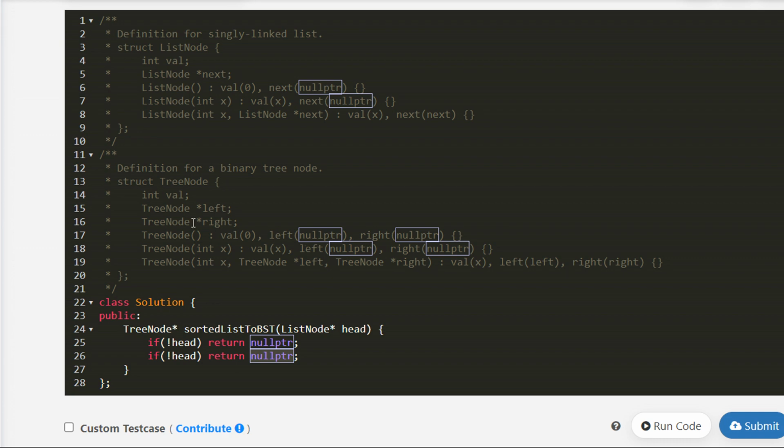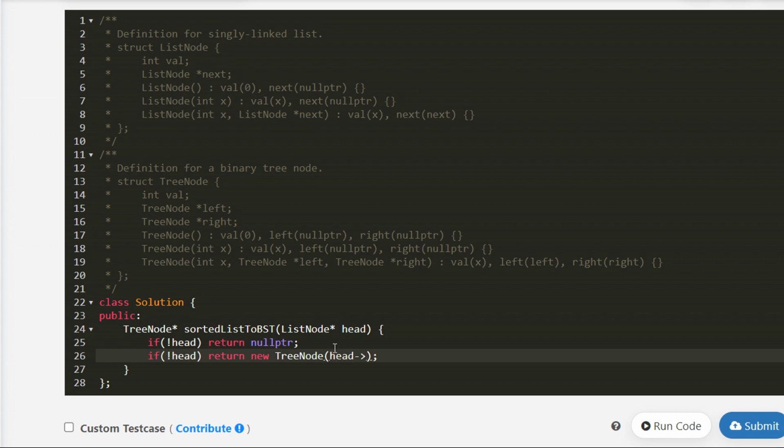In a tree we have left, right. In a list we have next. So return a new tree node. And what is the constructor? It takes a value as the value of the node, which will be the value of this head itself. So these are the base cases.